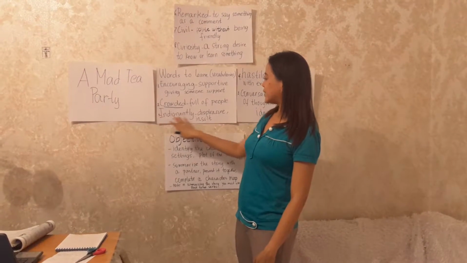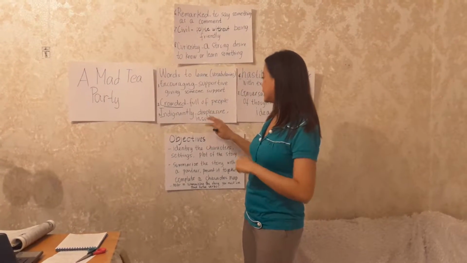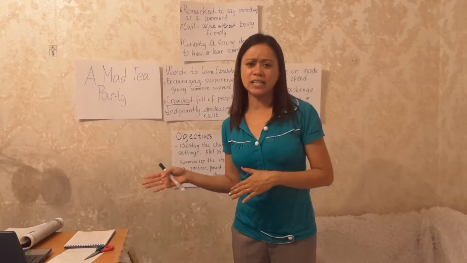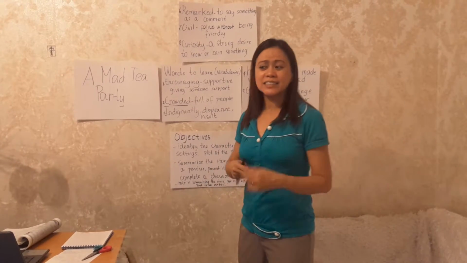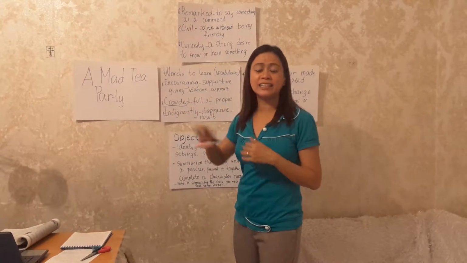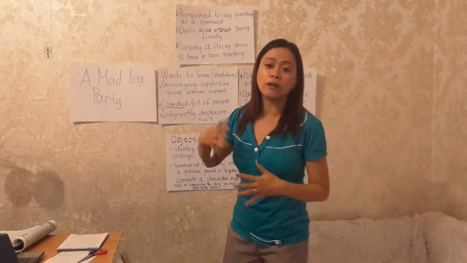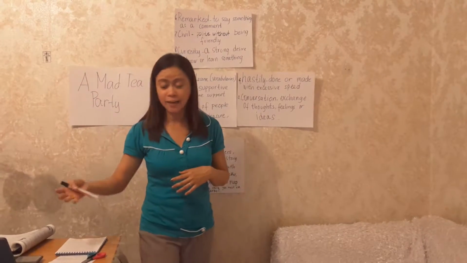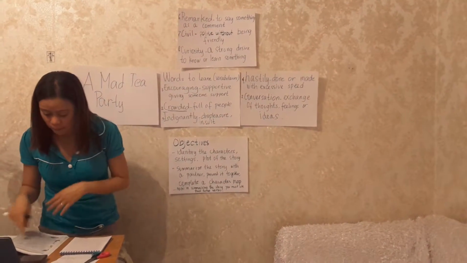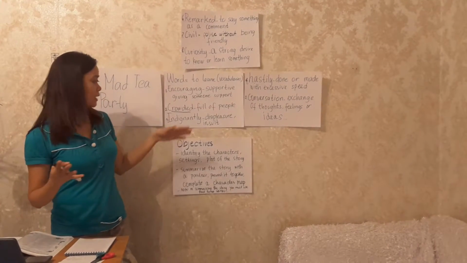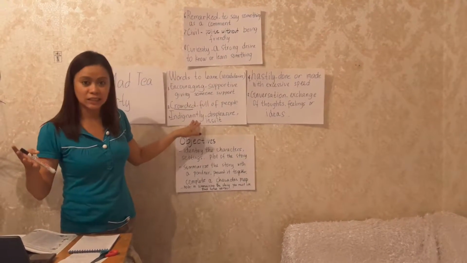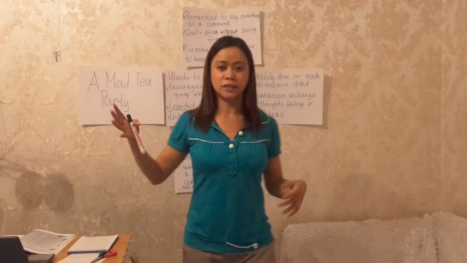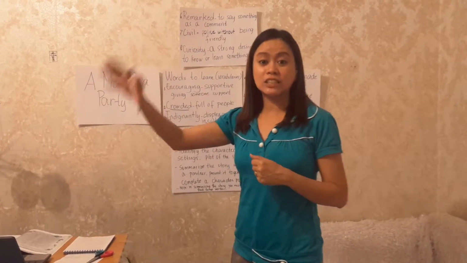Okay, next. Indignantly. Please read. What do you mean by indignantly? Displeasure or insult. Indignantly. In the story, I hope you read it, Alice said something indignantly, in an indignant way, because she was being insulted by the Mad Hatter and by the March Hare. Who's the other character in the story? The March Hare and the Hatter. So Alice said something indignantly, in a way that shows she felt offended because of the way they treated her.